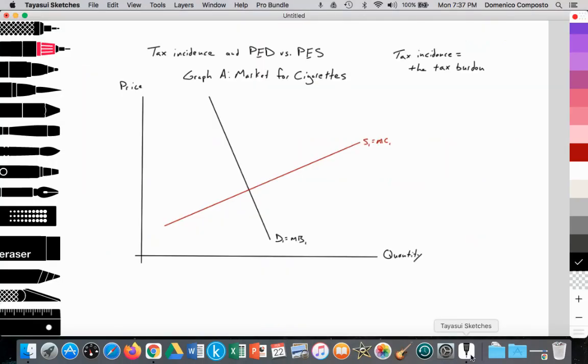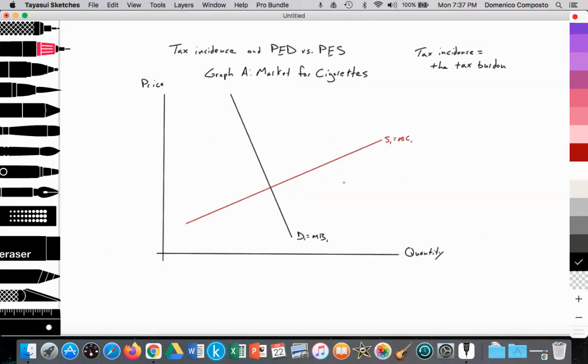So how can we graph this and see the tax burden? Well, here we have a graph illustrating the market for cigarettes. And we have an inelastic demand curve. We know that the PED for cigarettes is less than 1, which again we want to remember that the percent change in price is going to be greater than the percent decrease in the quantity demanded. And here we have a fairly elastic supply curve, where PES is greater than 1. Here we can state that the percent change in price will be less than the percent change in the quantity supplied. Now in terms of comparing these two, we can see that the PED value is going to be less than the PES value. Now this is an important point. I want to highlight this.